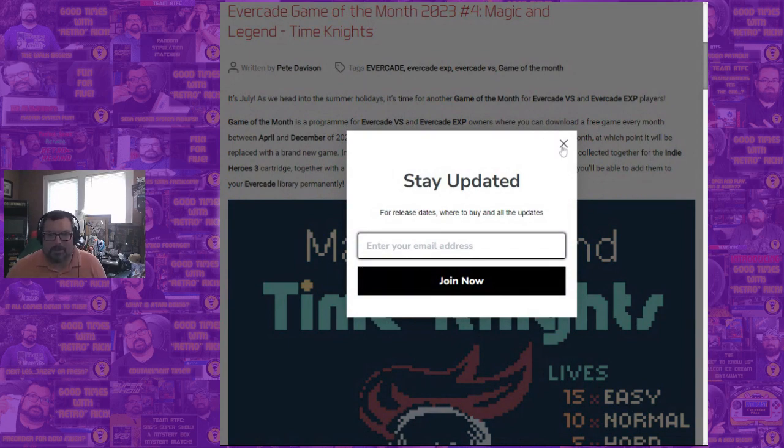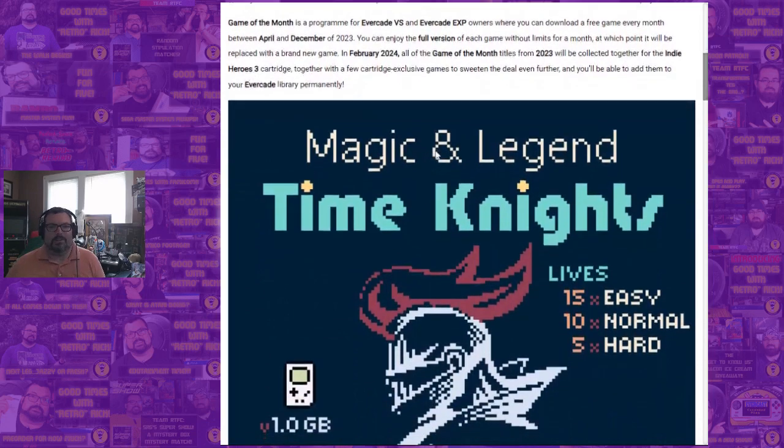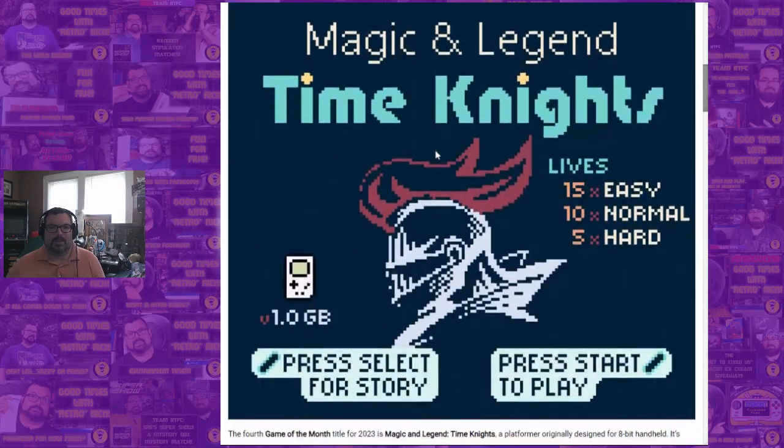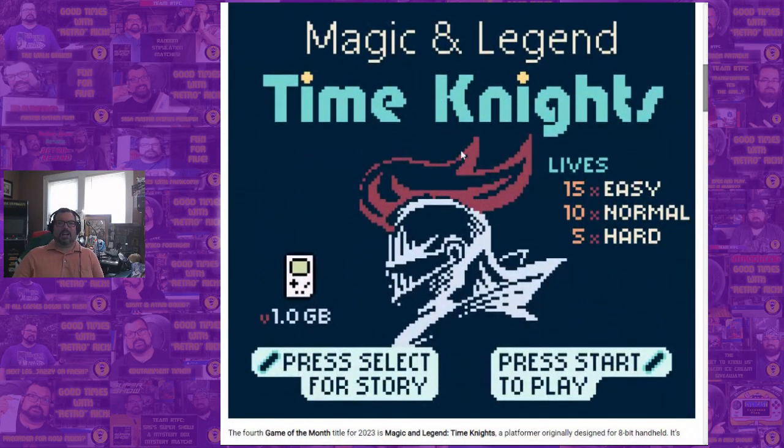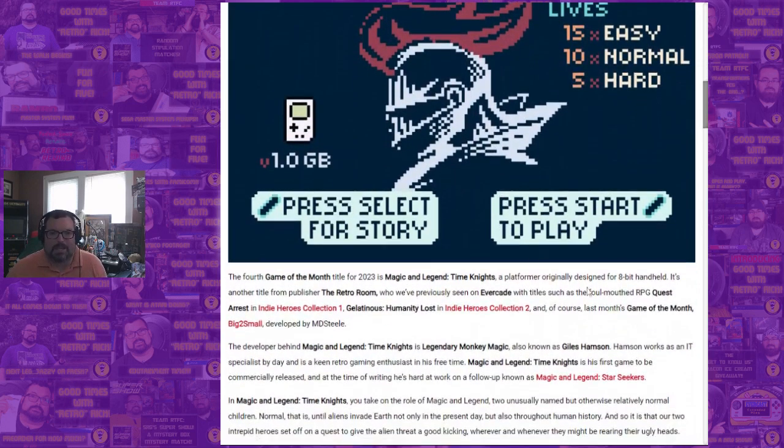Yes, we know all of those things. I also am on the list, so I don't know why it just did the little advert to me. But anyway, this is a new game for the Evercade VS and EXP for this month. It is Magic and Legend Time Nights, which is pretty awesome. It is part of the publisher Retro Room.